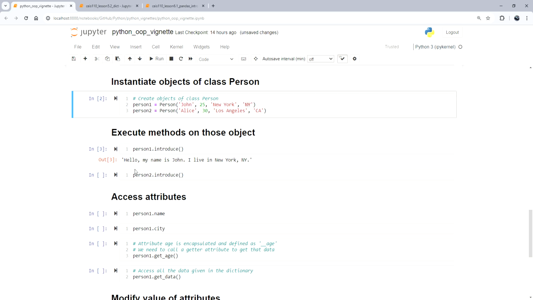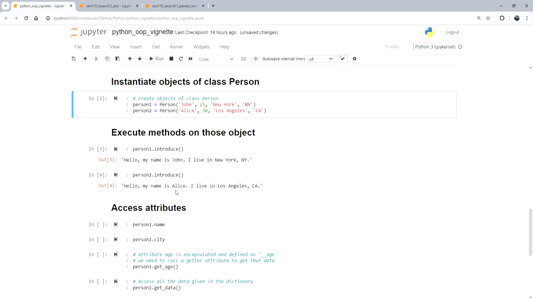So for person1 it's, hello, my name is John. I live in New York, New York. For person2 it's, hello, my name is Alice. I live in Los Angeles, California. So these are different objects of class person.